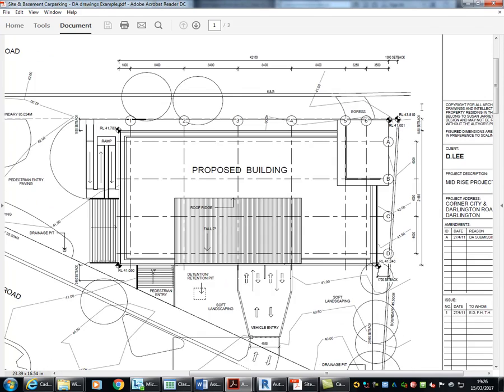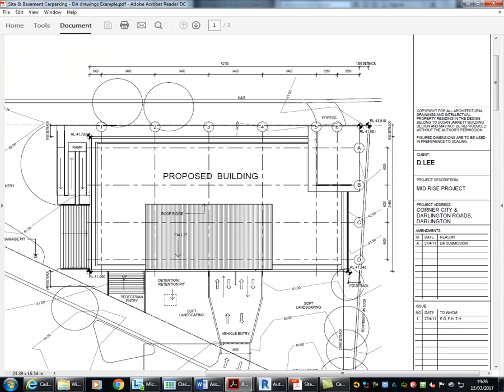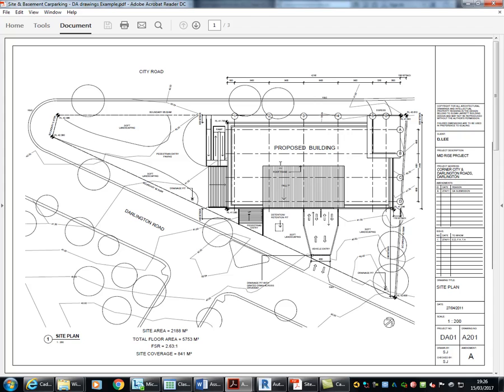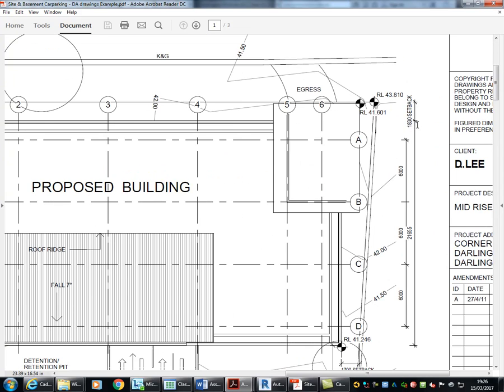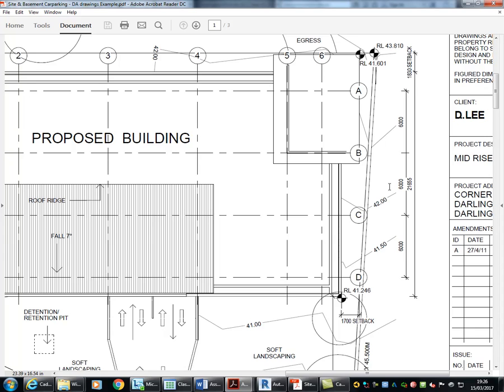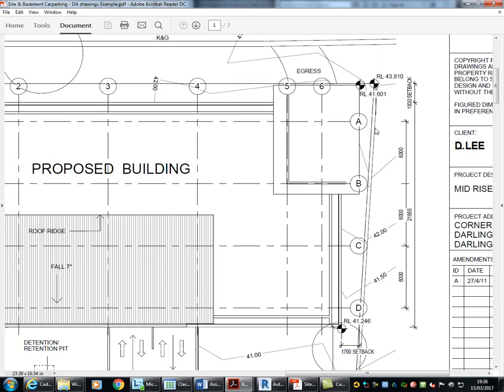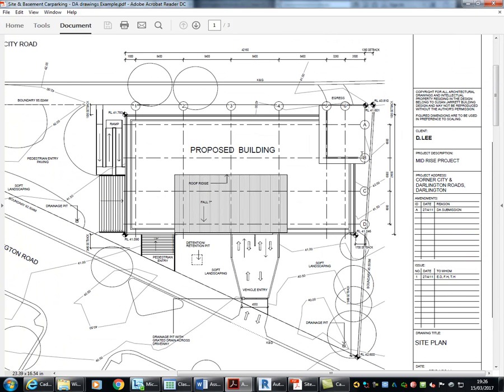But what I might also do just to help with the upper levels is put in one more reference plane, because you can see here the set out. Oh no, it's badly dimensioned, so I'll leave that for now. Technically we should include that with the site cover, but it's pretty minor, so I'll leave that out for now.